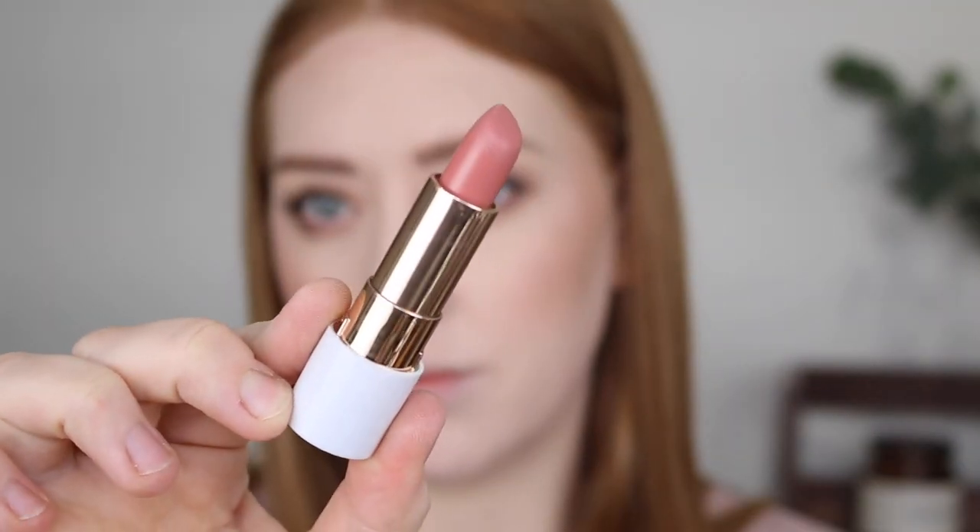And lastly for lips I have the Flower Beauty Petal Pout Lipstick in the shade Naked Blush. This shade is a little more pink than I'm going for with this look so I'm just going to lightly tap some of the pigment off. And then I've got the Revolution Lip Topper in the shade Exquisite. I'm not loving the lips but you get the gist.